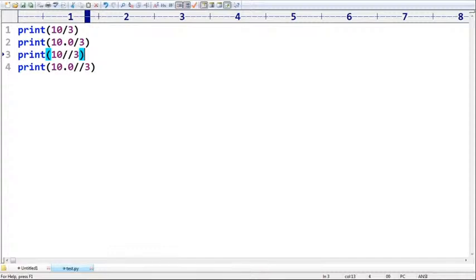Any doubt up to this floor division? Floor division always gives the whole value before it, but if the arguments are int, it will be represented as int, and if the arguments are float, it will be represented as float. That's it. You should have clarity about this one, sir.